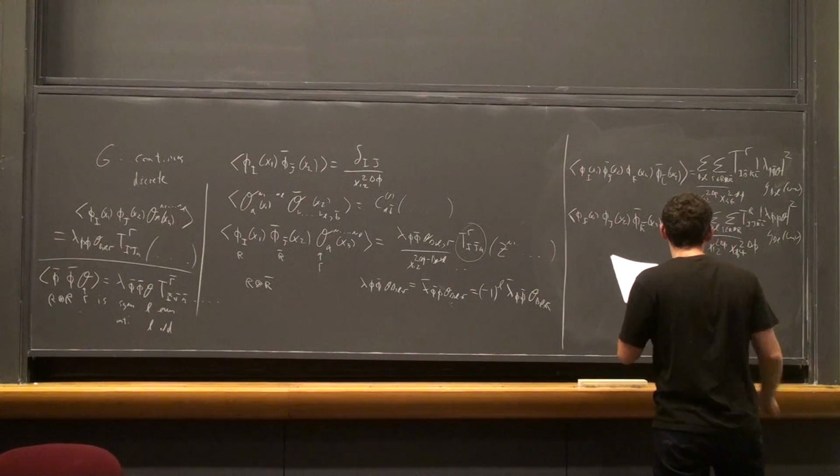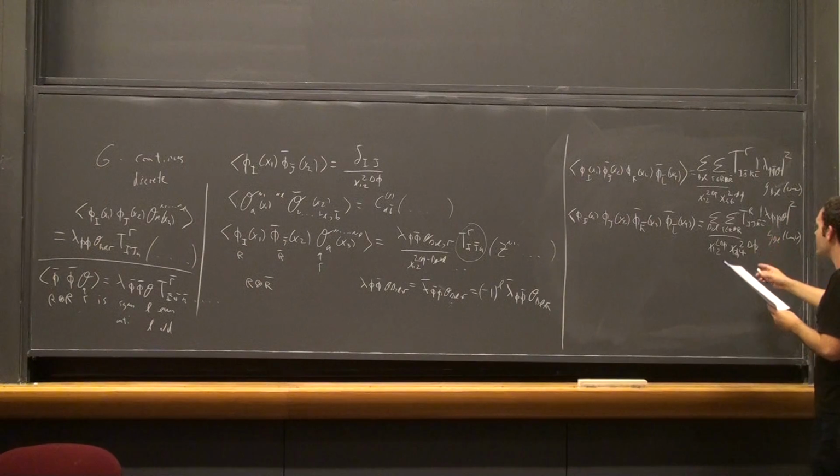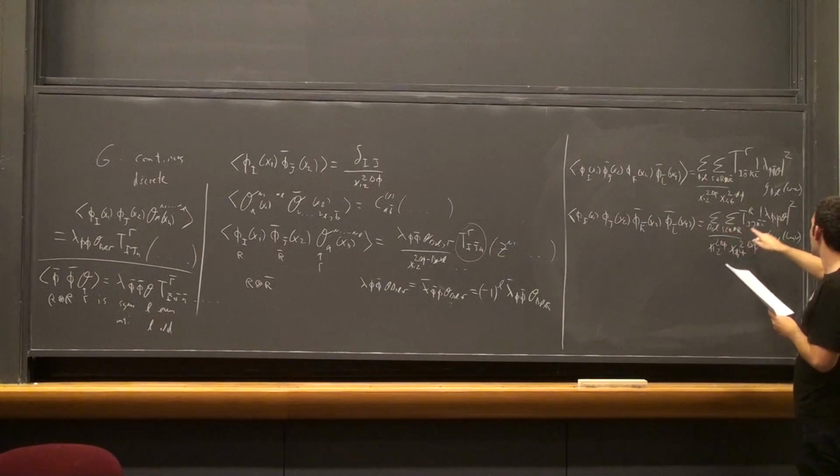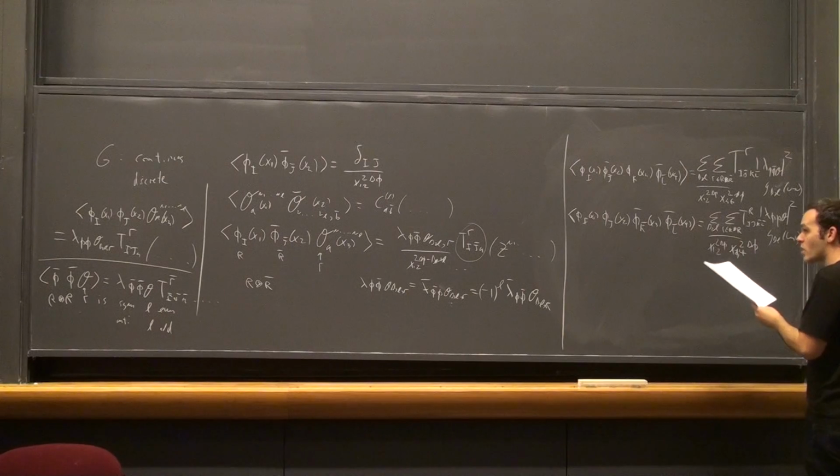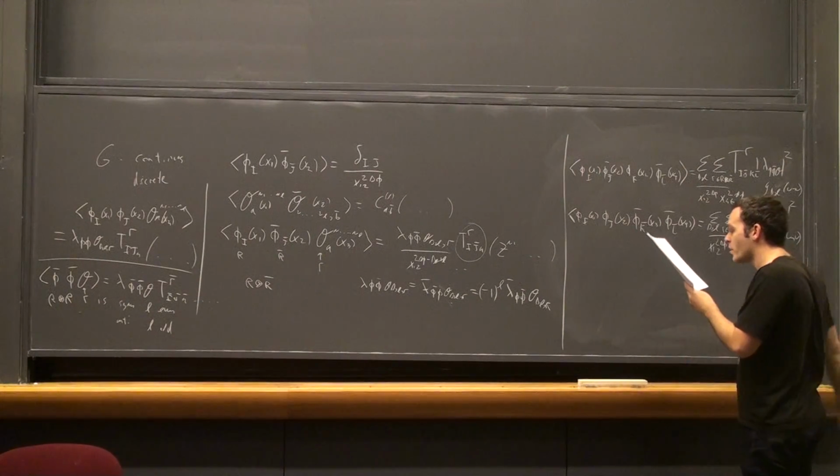And so now, in this case, the spin will be even or odd depending on if this representation little r of the internal operator is in the symmetric or antisymmetric product, which directly follows from the statements about the 3-point function over there.